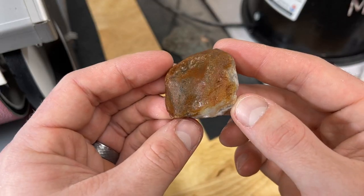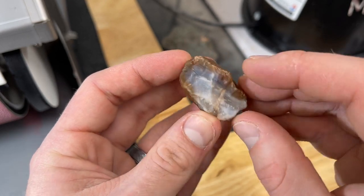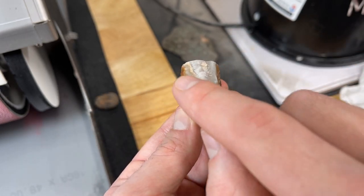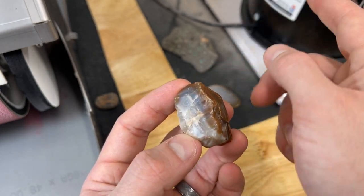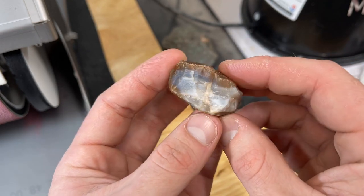This guy right here, it's really beautiful. It's got a lot of nice banding. It's got some whites, some blues, and some reds in there. So we're gonna polish like this, the rounded face. It's gonna be really fun. And so I can save some life on my first disc on my cabbing machine, I'm gonna hop onto the flat lap, do some shaping on here, and then we can hop onto the cabbing machine.